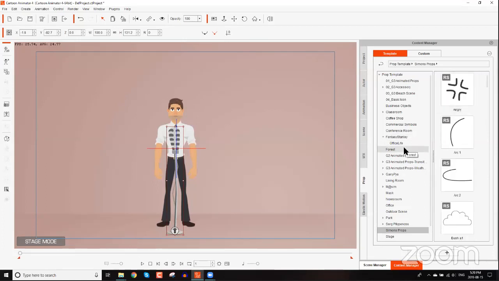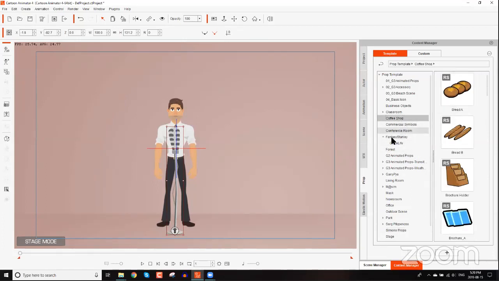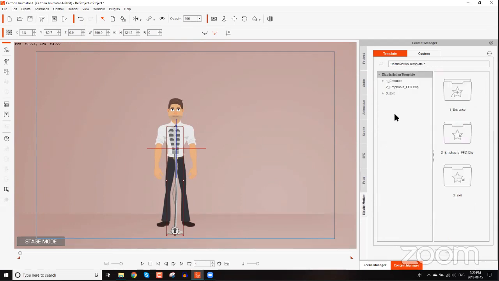I'm not going to go into too much detail on this stuff. This is just how you click and drag and animate props in. Elastic motions are motions that we're not going to worry too much about. If you have questions about it, feel free to ask me, but I'm not going to focus too much on elastic motions. They're mainly used for prop animation. We can talk about that at any time if you want.